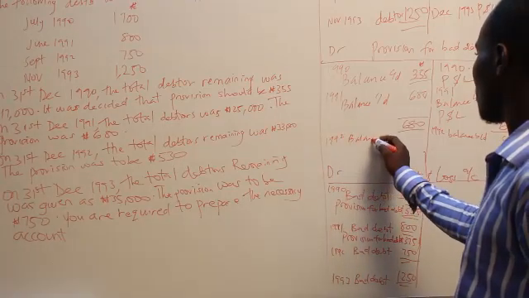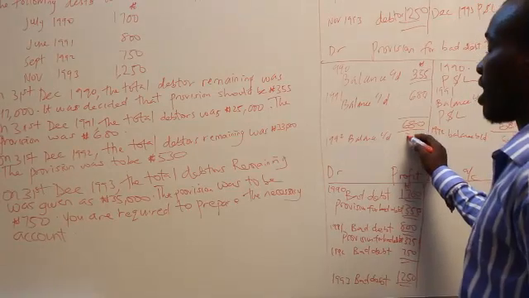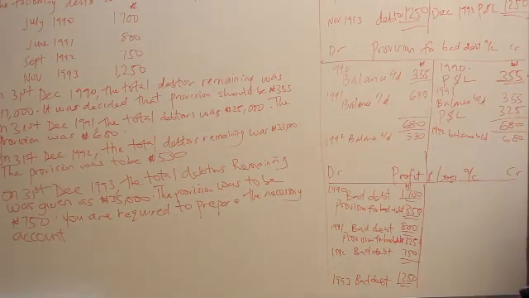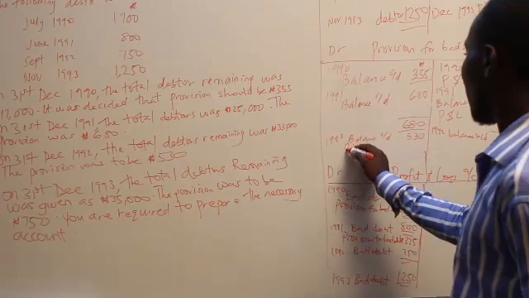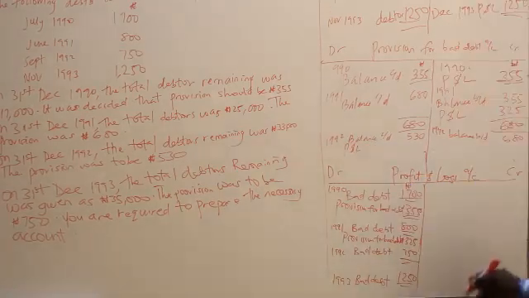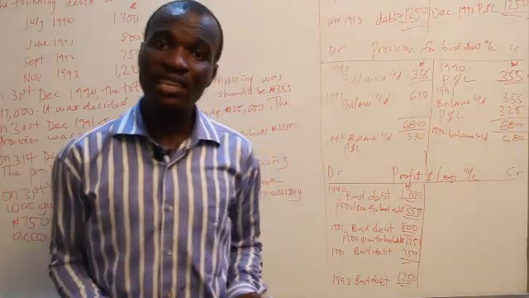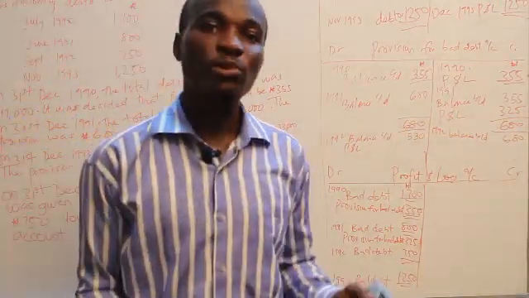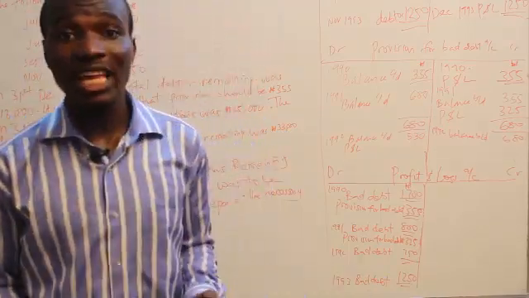Balance carried down. So we have 530. So this is our decrease in provision for bad debt. So the difference is greater than this. So I have our P&L account here. So this decrease for provision for bad debt will be taken to the credit side of the P&L account as a profit. Why? It should be what? Debited to the provision for bad debt account.